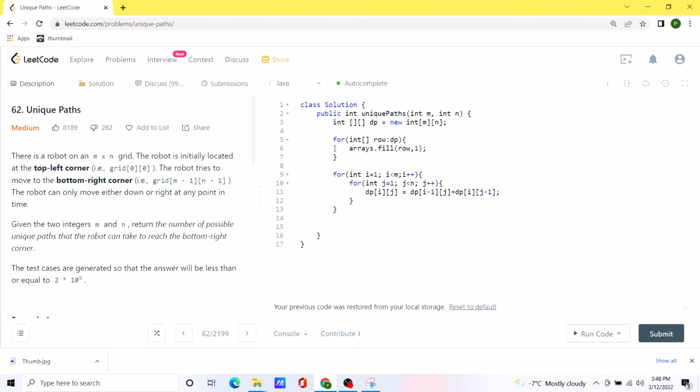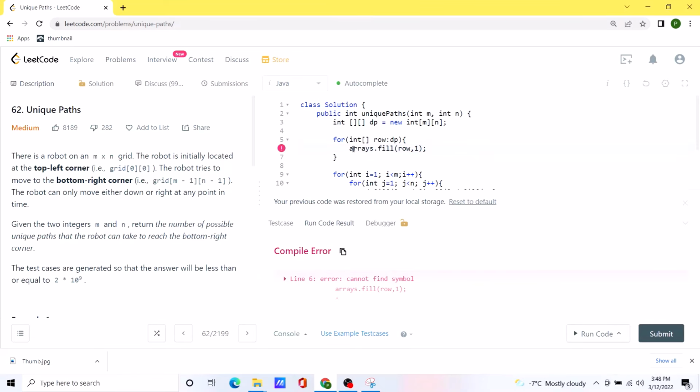This should be working. So now let's return dp of m minus 1 and n minus 1. Let's try to run this code.